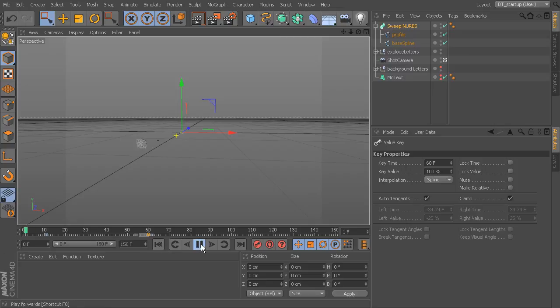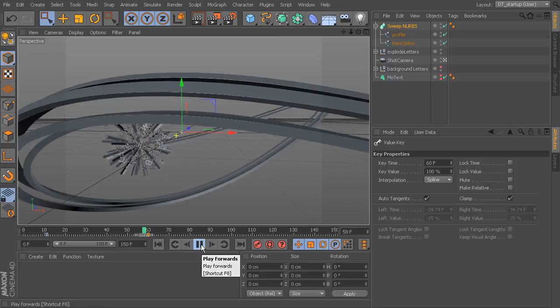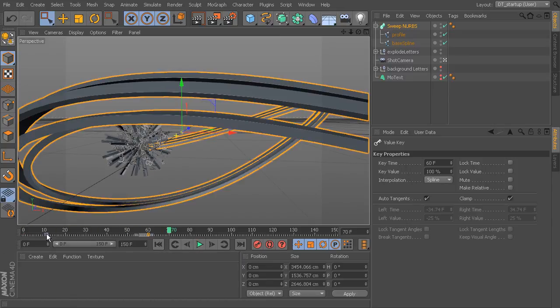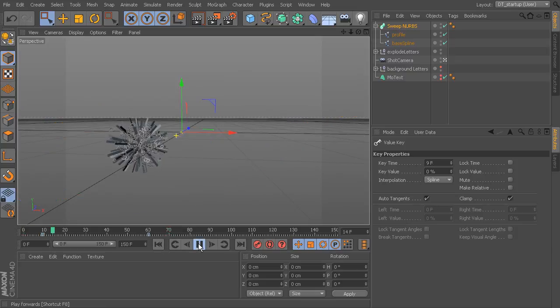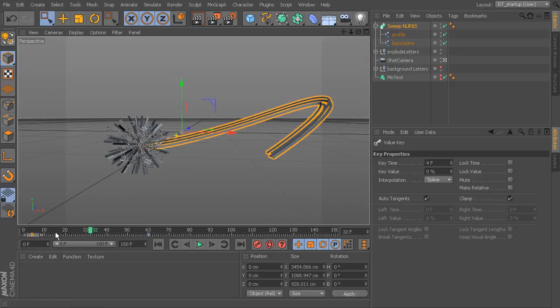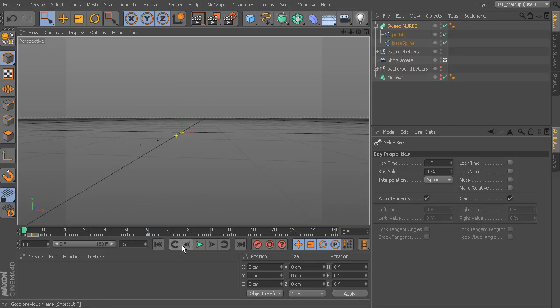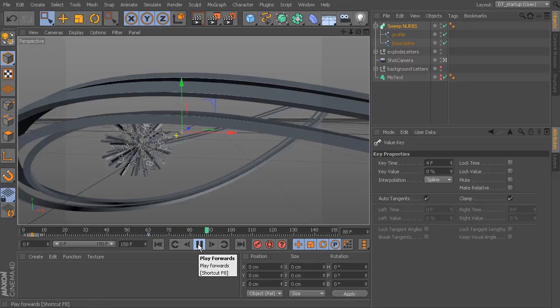And let's go ahead and watch it again. That's a lot better. I do think that I want it to start a little bit earlier, so I'll move that key. And let's do that again. Let's move it again. Let's move it down a little bit more. So it looks a little bit more like it's causing that. We may need to move it all the way down to 4, where that explosion occurs. That's pretty good. So then we're going to have all those letters coming out.